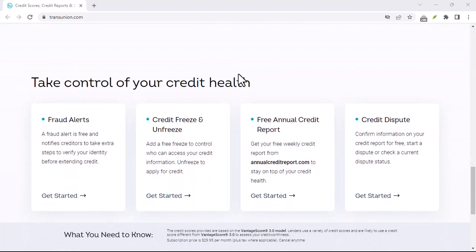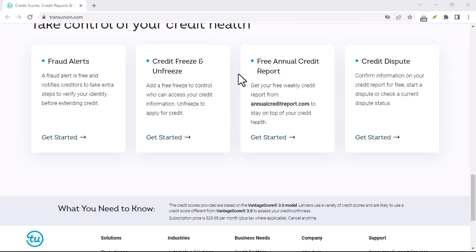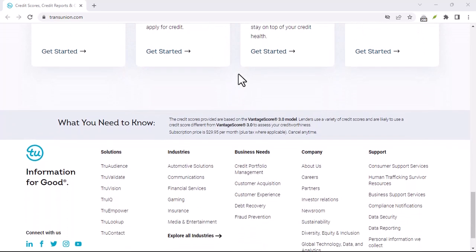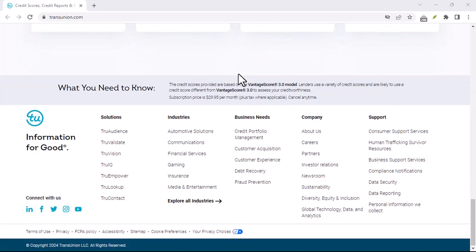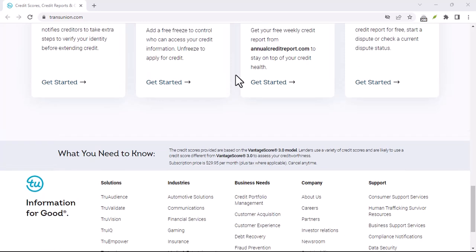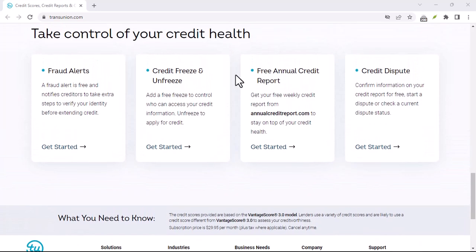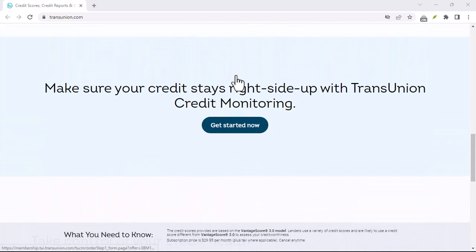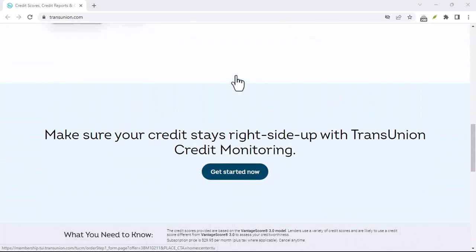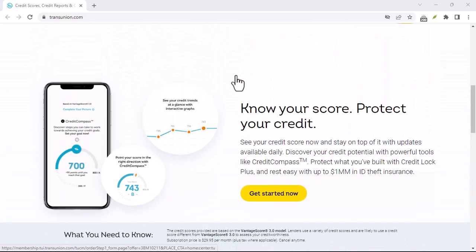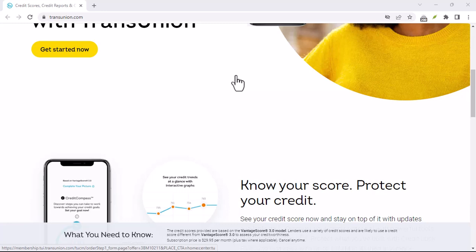If you're placing a credit freeze, you'll need to provide your social security number, date of birth, and the last four digits of your social security number. You'll also need to know the personal identification number, PIN, that you created when you initiated the freeze. And what about removing a credit freeze? Well, you'll follow a similar process as placing one, but you'll need to provide a specific reason for lifting the freeze. But wait, there's more.